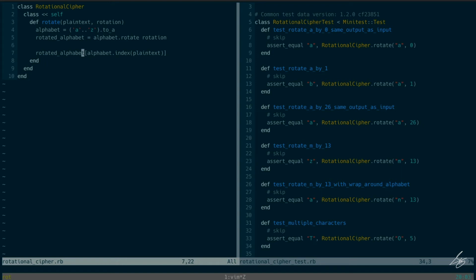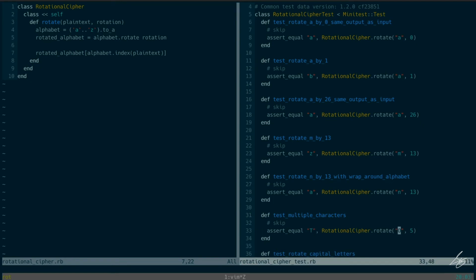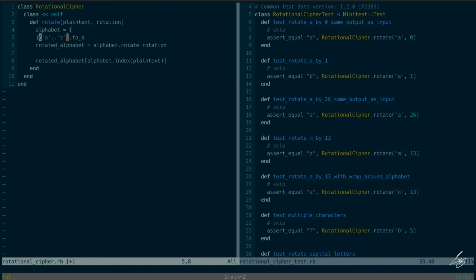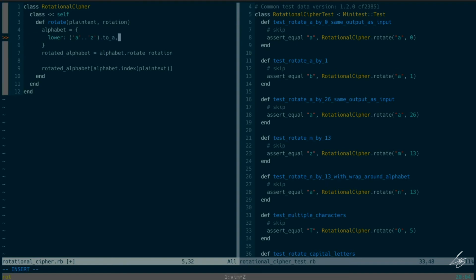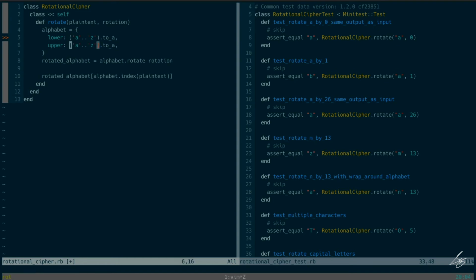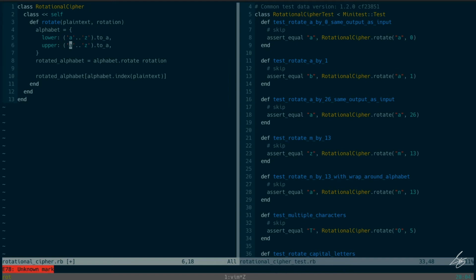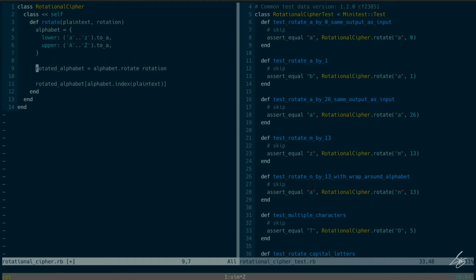So what do we do? Well, we can't downcase it because we have to return an uppercase letter. So really, we need two alphabets. We need an uppercase alphabet and a lowercase alphabet. But what I think I'm going to do is keep them together. So I had to do something similar to this in another exercise recently. So I'm going to have lower and upper here. And I'm going to find the correct one. Let's see. For now, I'm going to really have to refactor this.